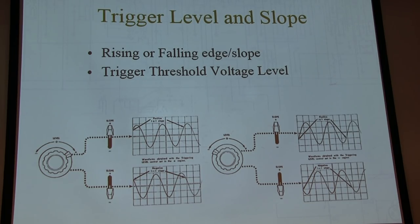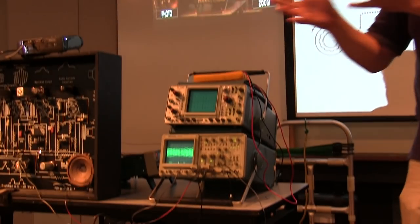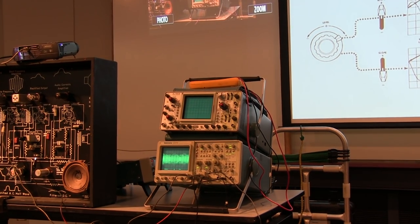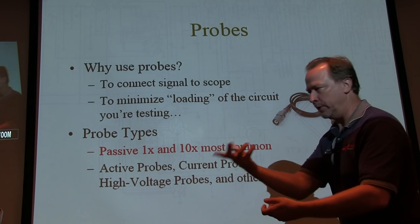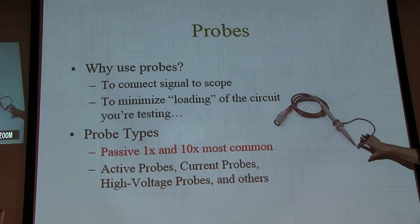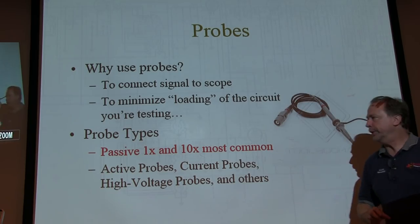So now we just have to get the signals into the scope. So we just go over and connect wires from the scope to the radio? Well, not quite. What I recommend always is using probes. Just like we're not going to connect bare wires to something with a multimeter, we're not going to do that with a scope either. Probes allow you to connect a signal to the scope, and they can minimize the loading of what you're measuring.